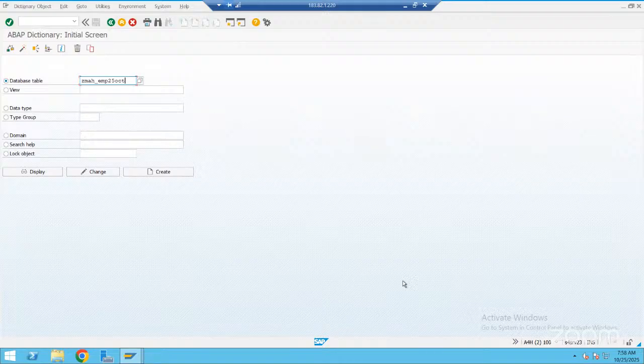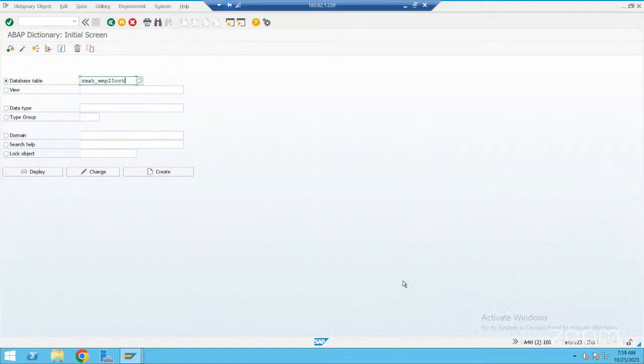It is a must to give Z or Y. You cannot give anything other than Z or Y because this is a table we are creating. The naming standard is that whatever table we create must start with Z or Y to differentiate from SAP tables. Just now I showed you some tables, MARA and MARC. Those are SAP-created standard tables, so those will not start with Z. Our tables will start with Z.